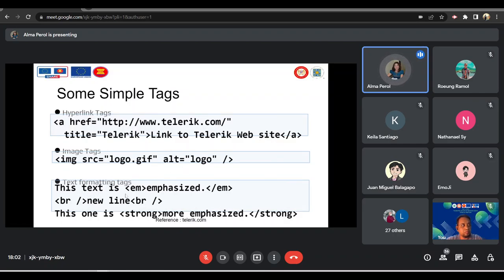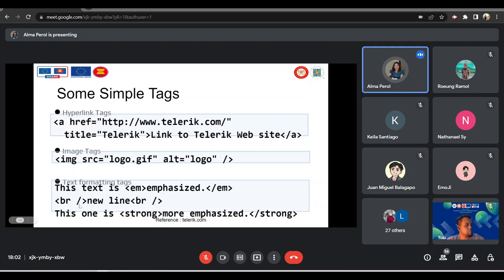And then for some text formatting, just like in my example, we have the EM for emphasize. Additional to that, if you want to have the text proceed to the next line, you can use the BR tag. In this example, you would notice that the hyperlink tag has a beginning tag and a closing tag. While for the image tag, you would notice that there is a slash already here, meaning to say that the image is what we call a self-closing tag. A self-closing tag doesn't need to have a closing tag similar to this one, so it just automatically closes.